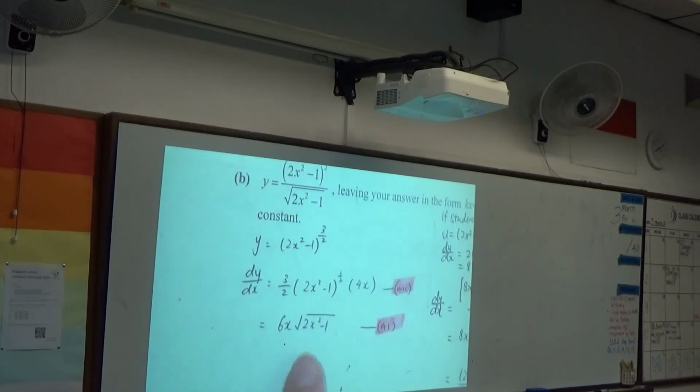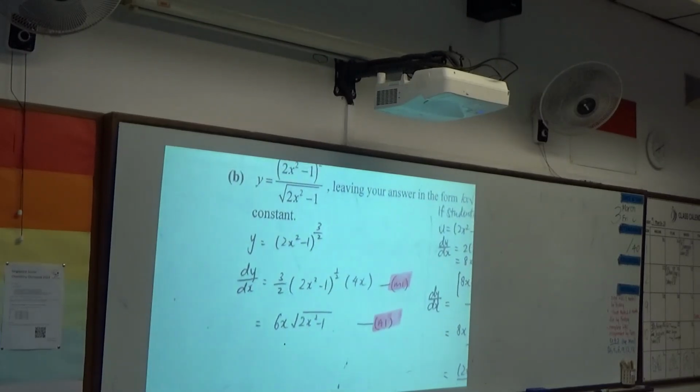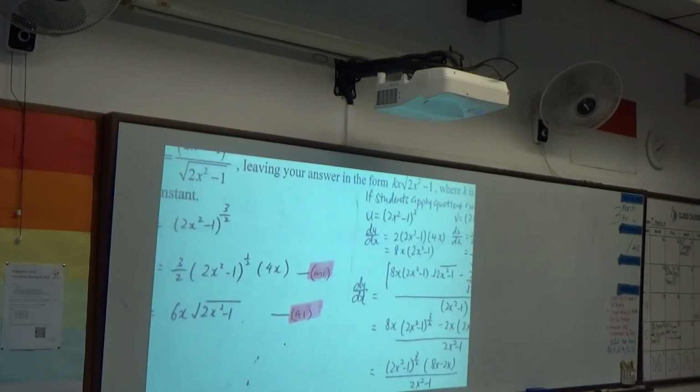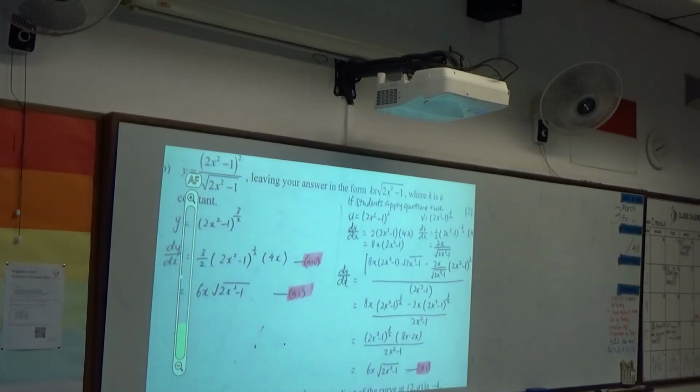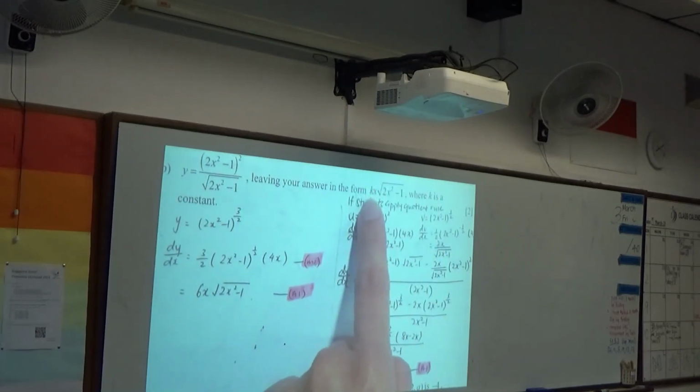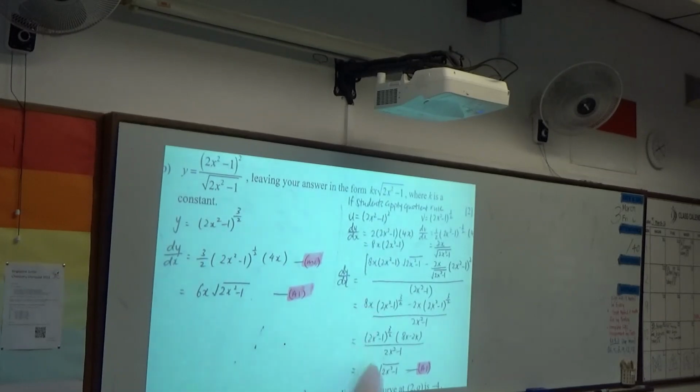For the people who tried to use product rule or quotient rule, very likely there were mistakes along the way, such that you were not able to get the full credit, unfortunately. It is not impossible, it is fully possible, just that it does result in errors. So this will be how quotient rule would have been applied, because the aim is to achieve this form. So the whole simplification process would be challenging.